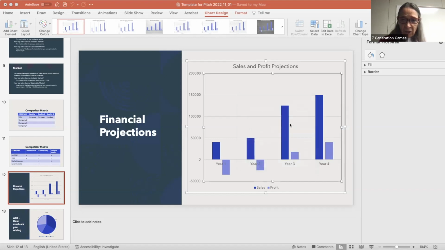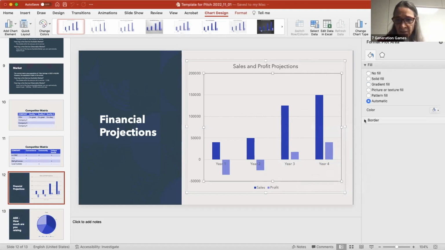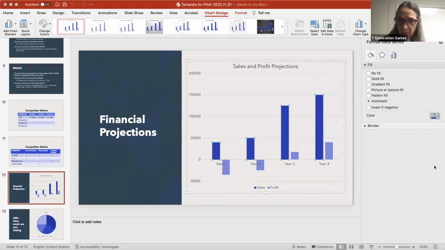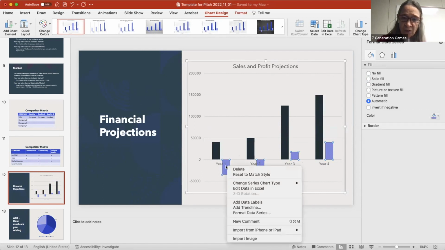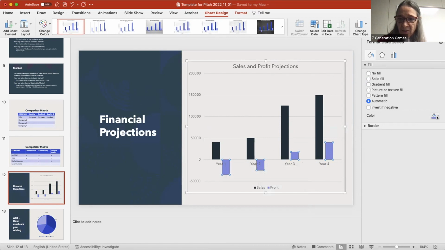You could also change any of the options here, like if you didn't like that color, change it to be something else. Yeah, you can do them all individually, different colors if you wanted to. Well, the thing that might make sense is if you want to change these because they're negative to red. Anyway, you could change the colors on here.